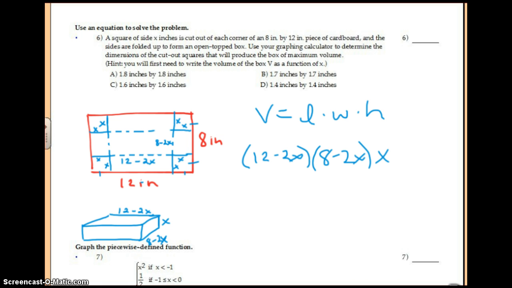And we want to know where we have the maximum volume. So we're going to graph it. This is our f of x, which is for volume of our box. We're going to graph what we have right there. You shouldn't have to multiply it out. You should be able to put it in factored form and be able to look at the graph. So I'm going to take the function that we just created, put that in the graphing calculator and see what we get.